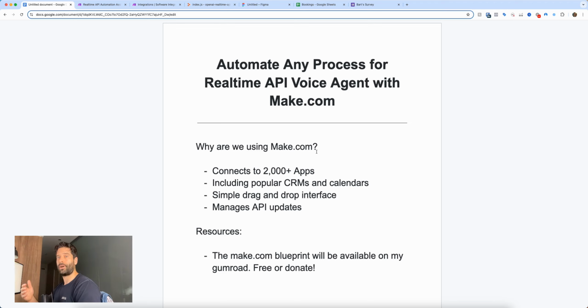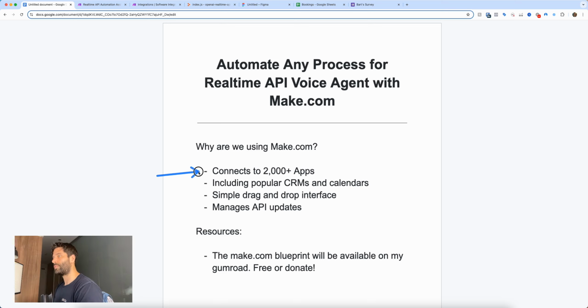And even for myself, I've taught myself how to code and how to use AI to code pretty much from scratch across the last 1.5 years. And I'm very comfortable with writing code and using AI to build out web apps and all that kind of stuff. But I still default to using make.com as the backend because it's just so simple and it's very visual and it's very easy to work with.